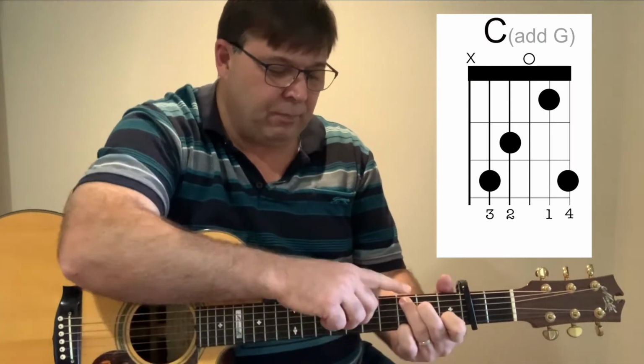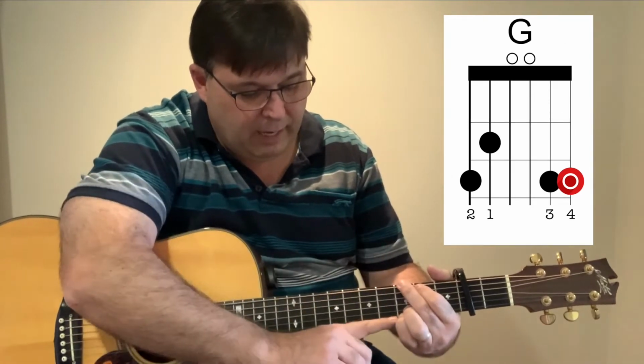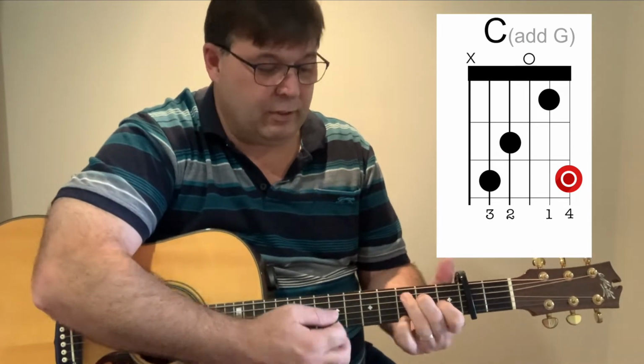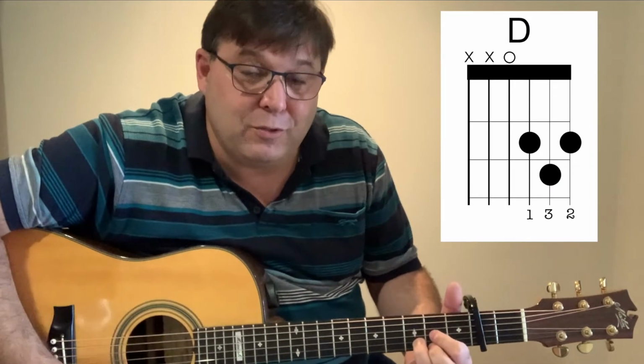So it's a C, but I add the harmony note of the G there. I keep that in place. So changing from the G, keep that finger in place as I go to my C. And then I can do the same for E minor, just the one harmony note this time. And then when I get to D sus, I resolve it to the D.